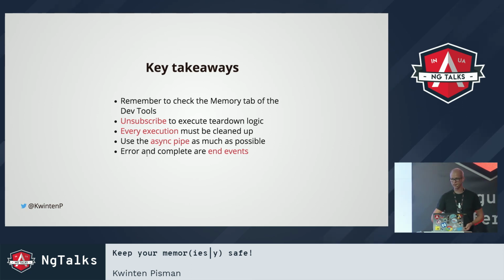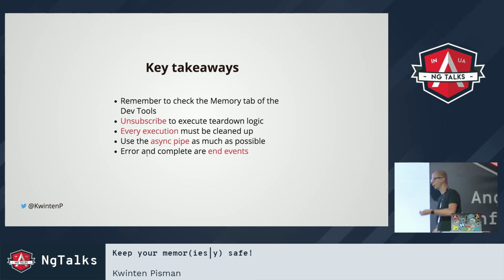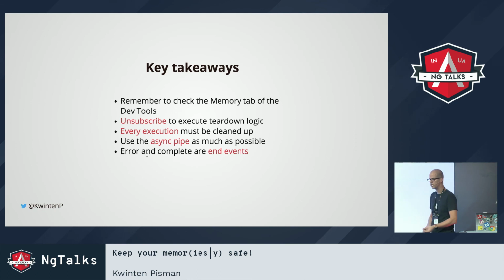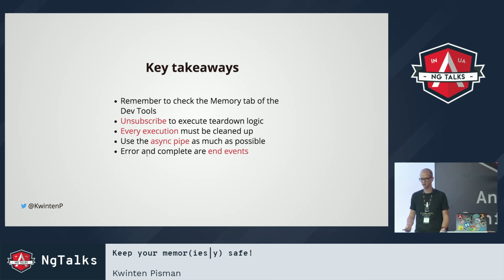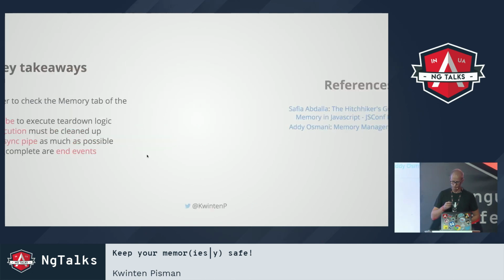Another thing I want to say is that error and complete are end events. So unsubscribing from an HTTP observable is something you can do, but you don't always want to do that. If you want to do an HTTP post to do an update, you don't want to unsubscribe because unsubscribing means that you will kill the network request, which is not something you want to do. So be really careful about that.